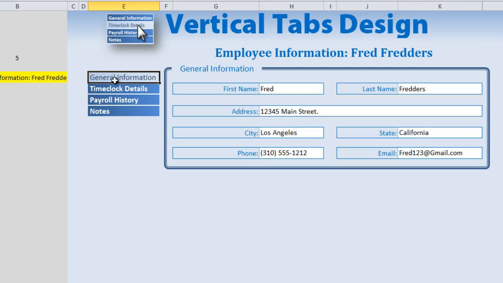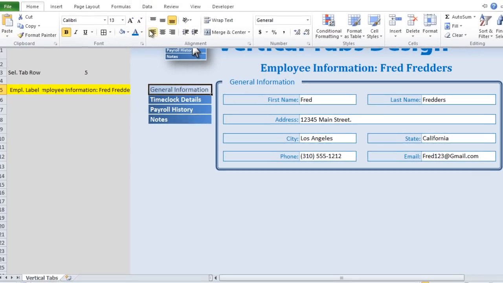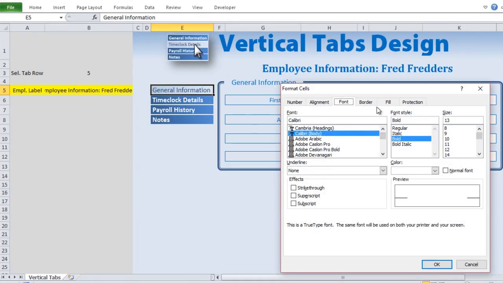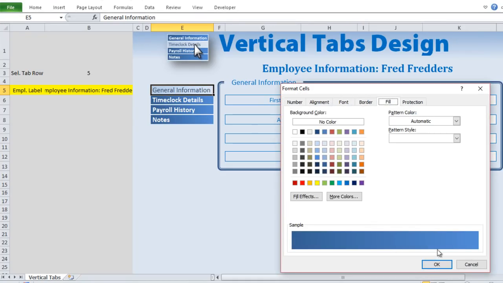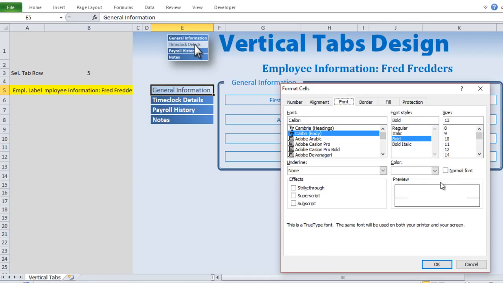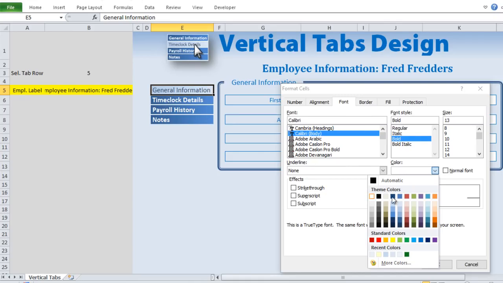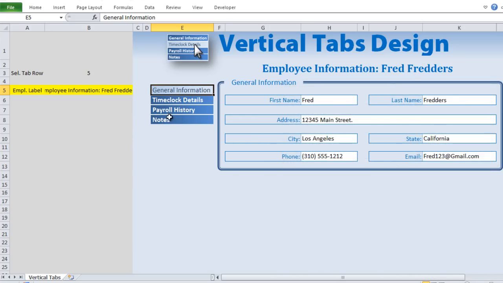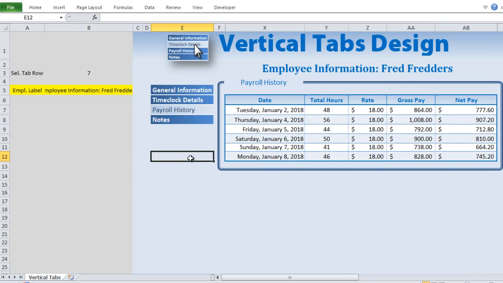So remember the actual formatting of this cell is this dark blue to light blue. That is the actual format. And the font color is bold and white. That is the format. The conditional formatting applies the opposite, where it applies the dark font with the lighter background. So that is how we obtain that contrast to make it look like a selectable menu, and then it blends in. So that's how we do it.